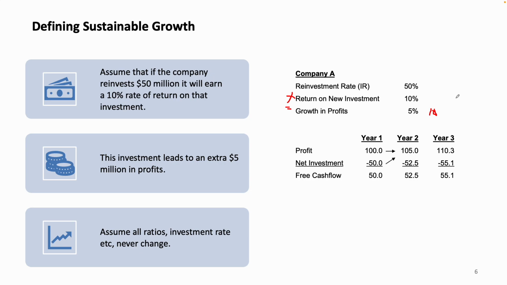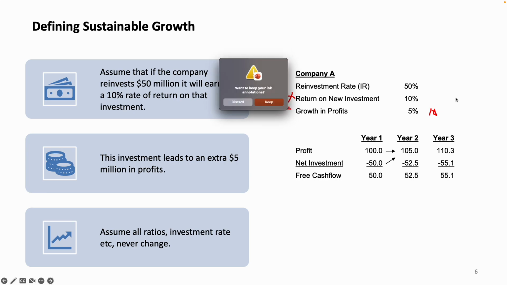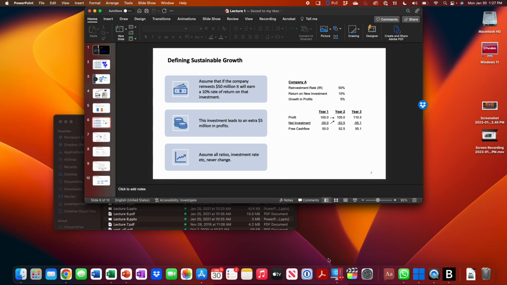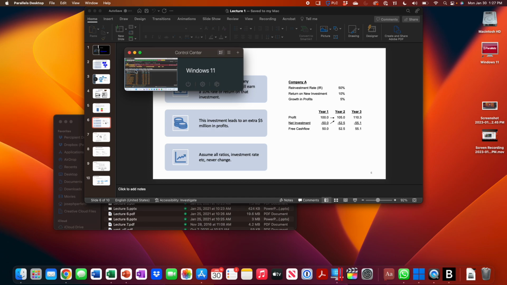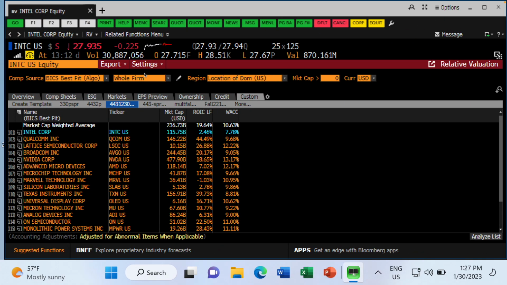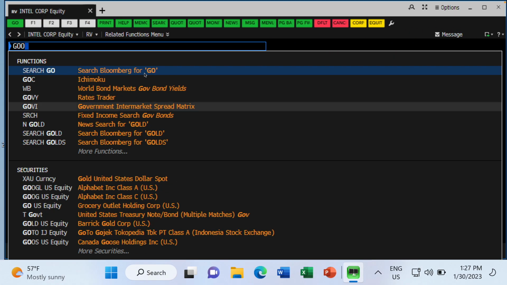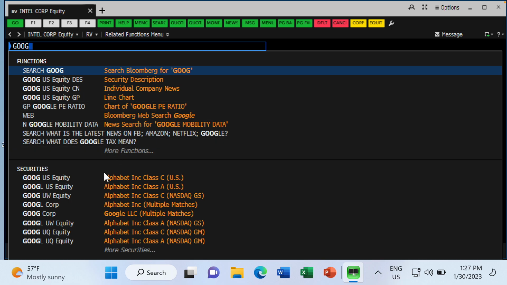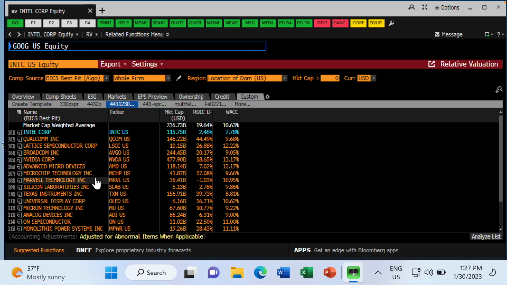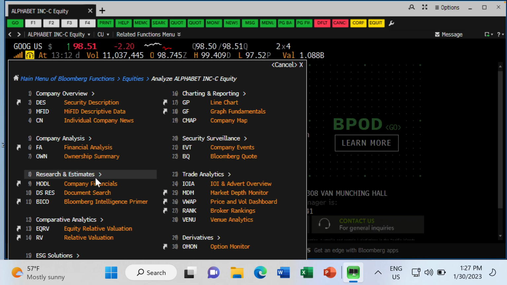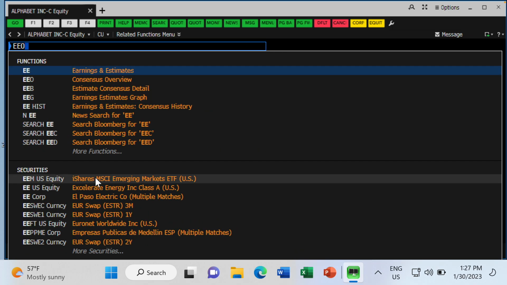So just as a quick example here, let's go to everybody's favorite monopoly, Google. And I'm going to go to EEO.